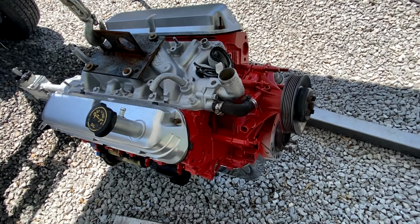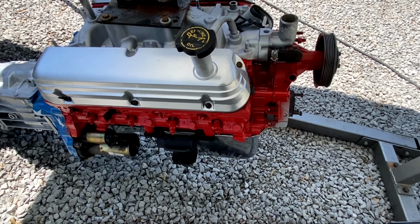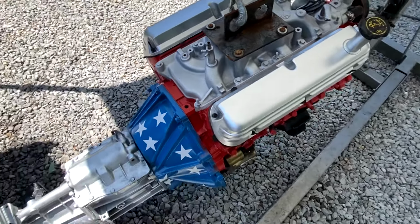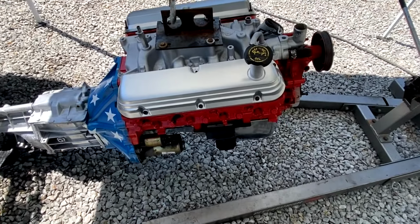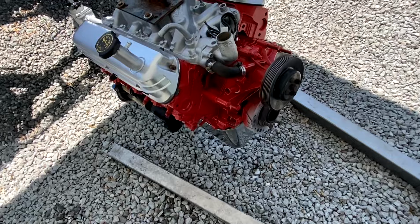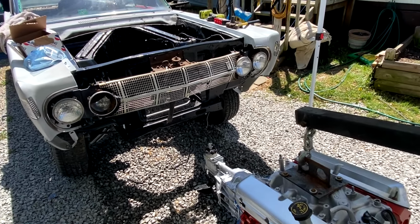Need a distributor too. There's a couple parts I'm missing, along with some manifolds or headers, because we know they're going to have problems with these GT40P heads and the angles that the plugs come out with exhaust. So more issues I'll be looking at down the road. But for right now, I'm going to get it up in the air, put the pickup tube on it, get that oil pan sealed up on there. And I got to go get some oil and a filter and some plugs, because I don't have plugs that even fit into these heads. So that's what I'll be back with. Hopefully today, we'll at least have it sitting down in there.